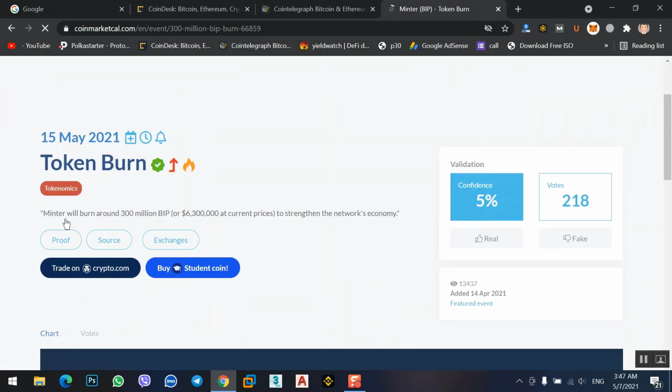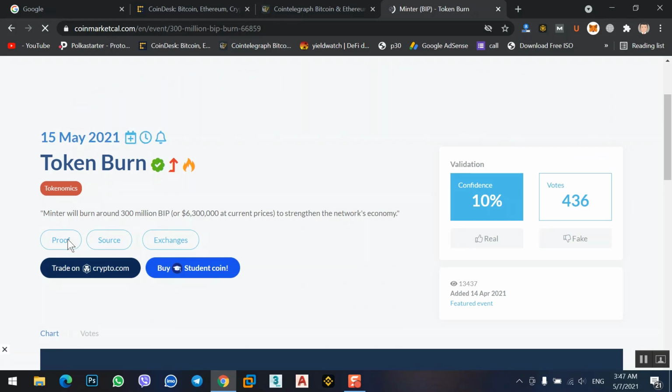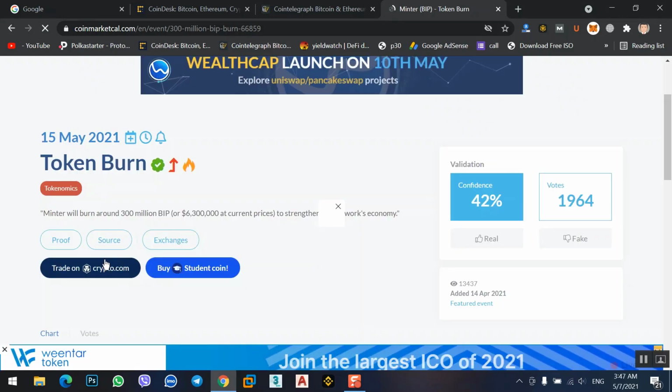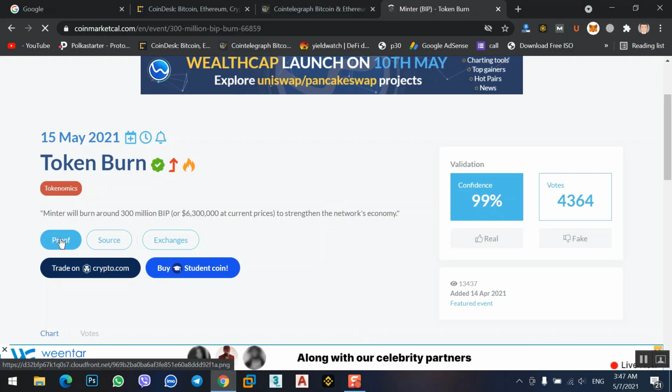See, 300 million coins will burn on this date. You can check the proof. Here it will show you the proof. Source, you can check the source.